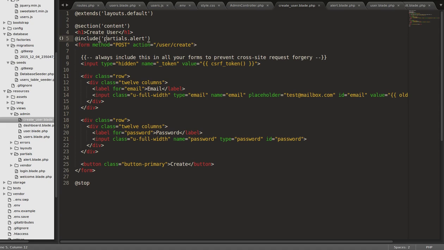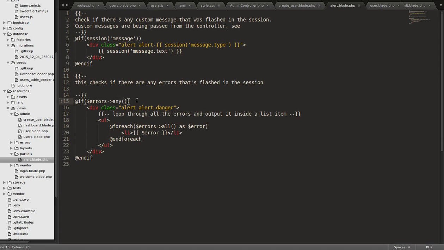So @include and then partials.alert, which means it is in resources, views, partials, and then alert. If we check, this is the actual code that we're executing.